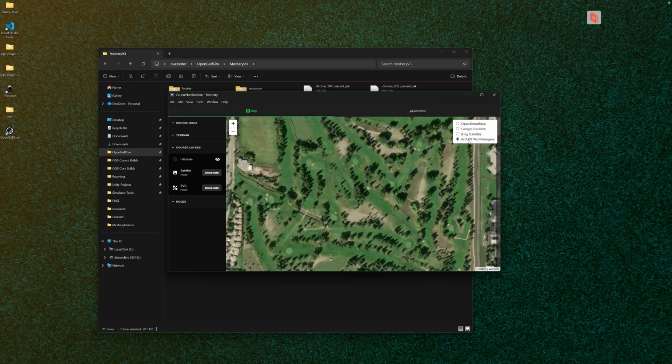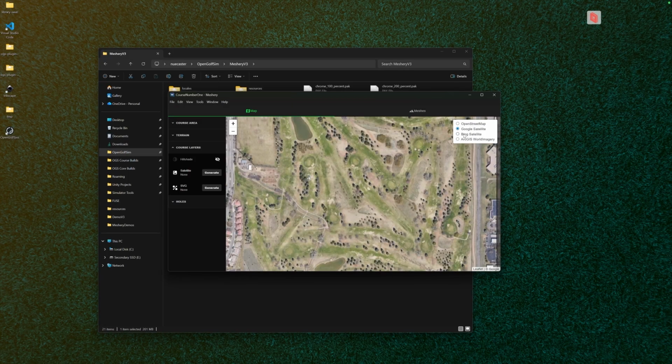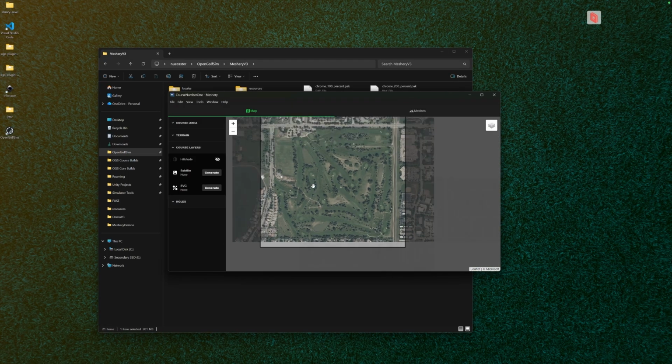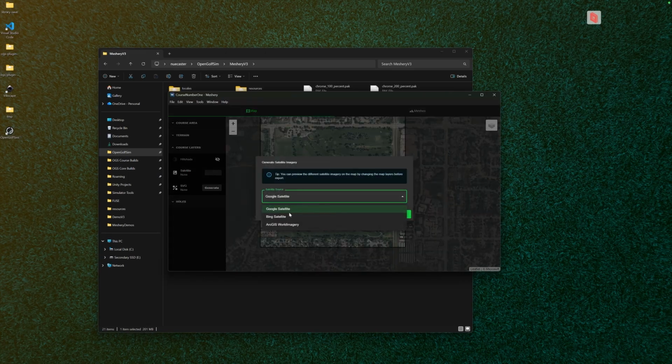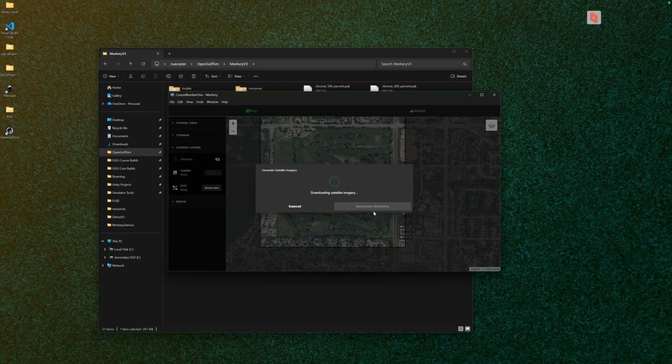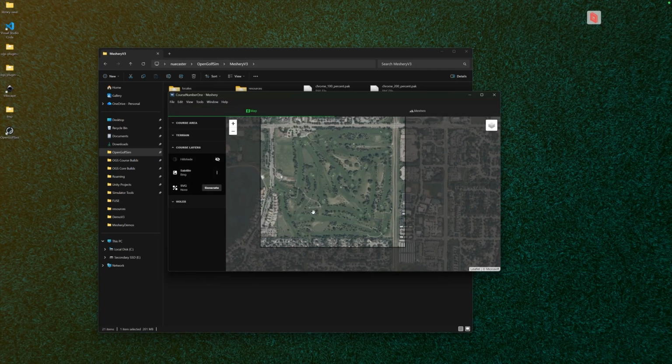And there's also a third option, ArcGIS, that we've added. Sometimes they have nicer colors, but it's lower resolution. So I do recommend a Google or a Bing satellite. So if Bing looks correct, we'll come up here and generate, and we'll select Bing. And this will also take a while to download all the different tiles that it needs for the very high res image. So we'll fast forward here again. Okay, so satellite's done.